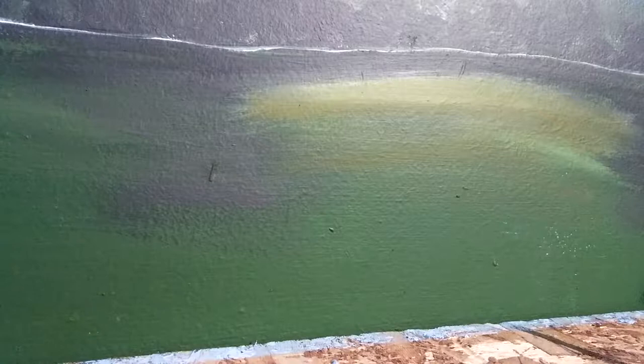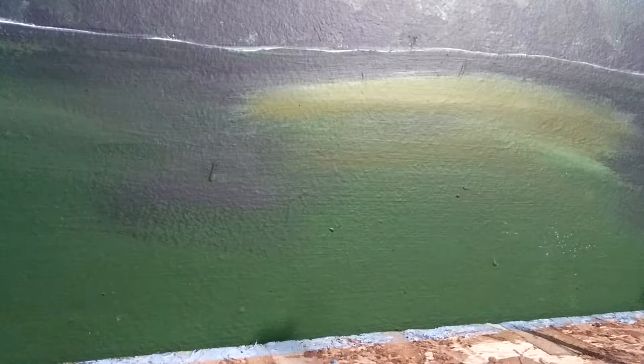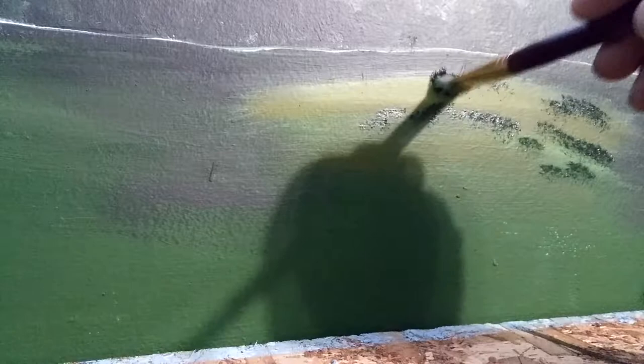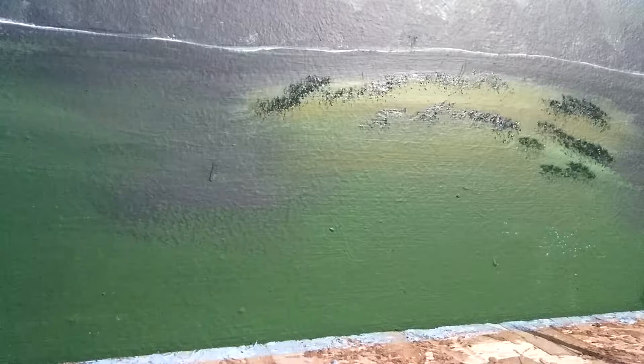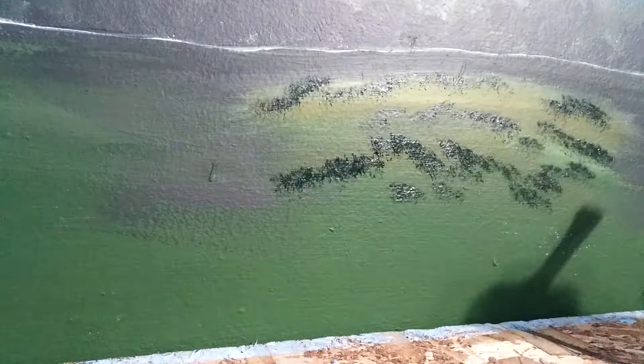We're going to do a little highlighting and detailing too, to bring some life. The technique for doing these is just dab your brush in the paint, and I'm going to do a couple different colors here. We're going to start with some light green and some dark green, and this is another hill that I want to do basically all in juniper bushes, just to give it some depth and some character. It seems to be that layers is what gives you your depth on these things, so we're going to add a few more layers here.